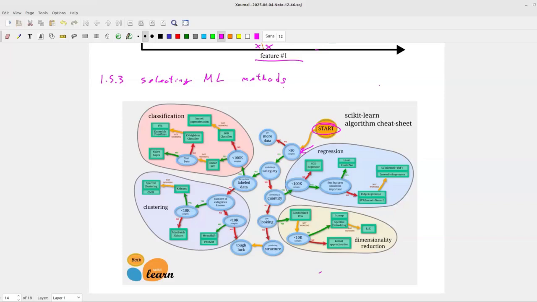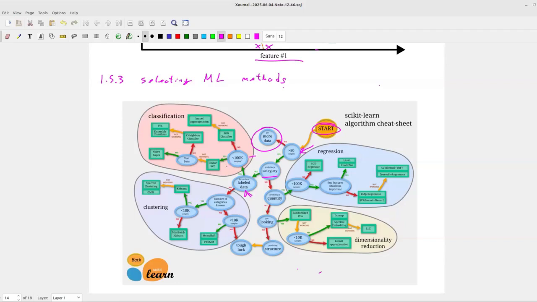So if you have less than 50 samples, maybe you should get more data. It is kind of hard to do a realistic machine learning project with less than 50 samples, right? Less than 50 samples might be a very good way to learn about the methods and study what's going on. And then do you want to predict the category, right? If yes, then the question is, do you have labeled data? And then the question is kind of how much data do you have?